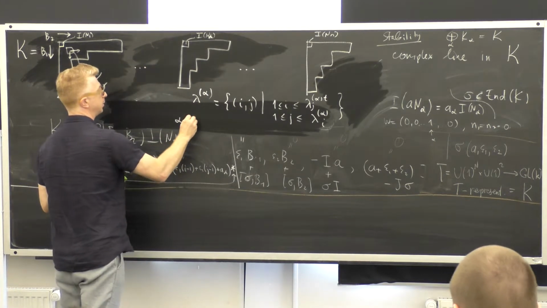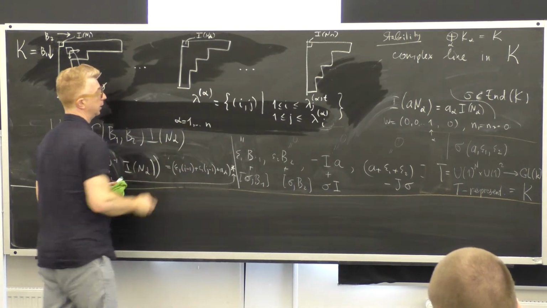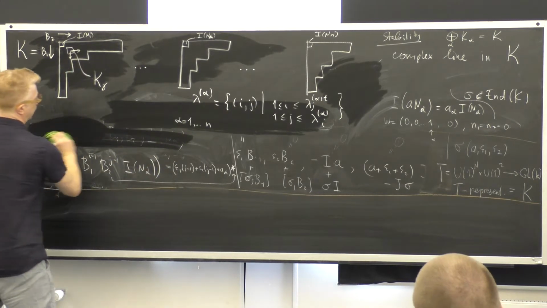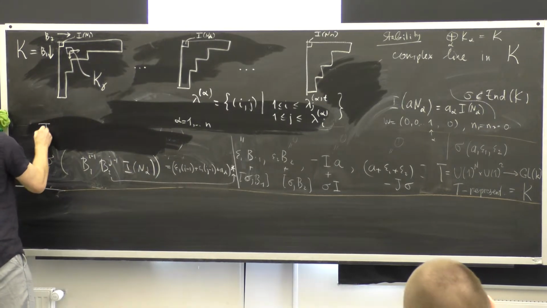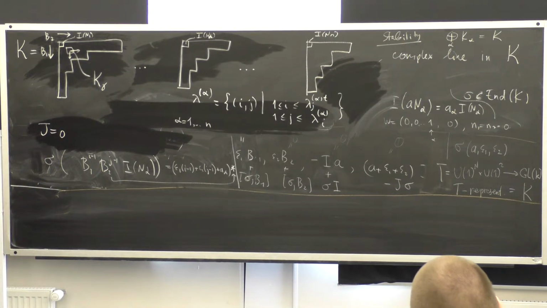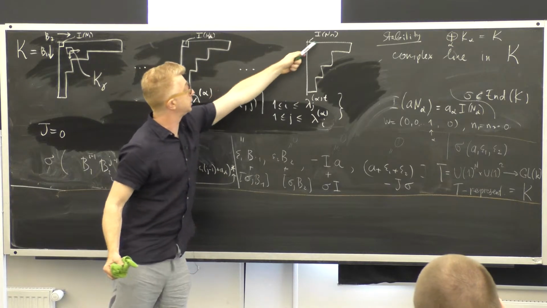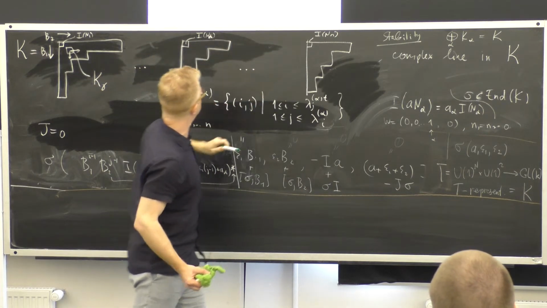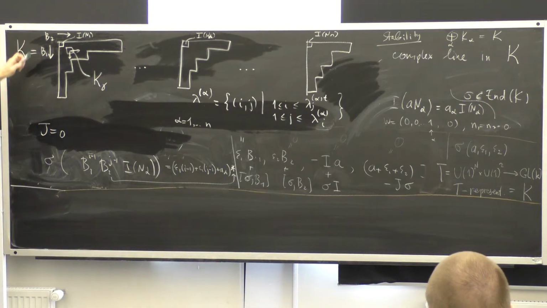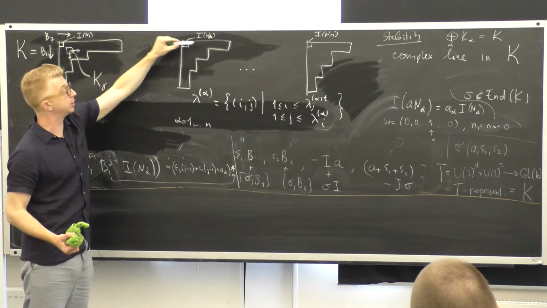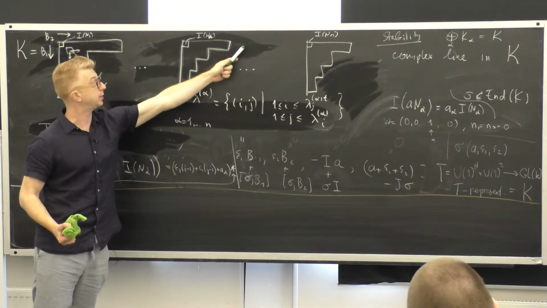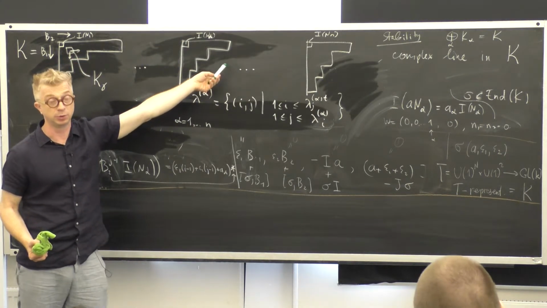So alpha runs between 1 and n. So these are my fixed points. So I described for you, j is equal to 0. I maps the eigenlines in the n space to the upper left corners of the Young diagrams. And then the matrices B1 and B2 simply move these squares to the right or below until you move outside the Young diagram, which is when you get 0.